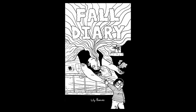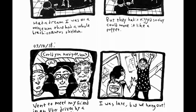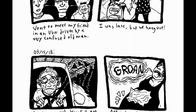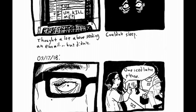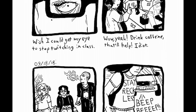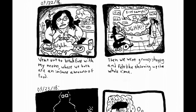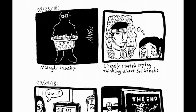And then finally, number 5, Fall Diary. A daily 2-square panel following this woman's life through her last semester of college in the fall of 2018. I can't really get behind stuff like this because I always assume there is going to be something bigger or something that has meaning at the end of it all, when in reality, this is just random scribbles from an art major. Okay, well, I'm not mocking her major or her art style. She has her major, so she's already one step ahead of me, but it's tiring. It's like having that one friend that all they do is talk about how bad their life is and that they can barely function.